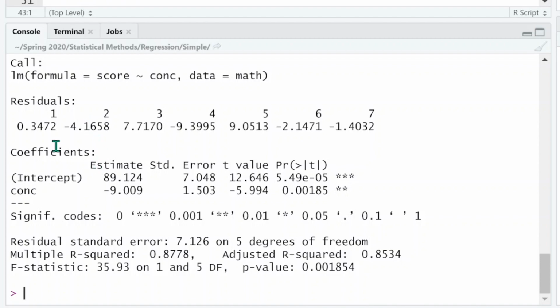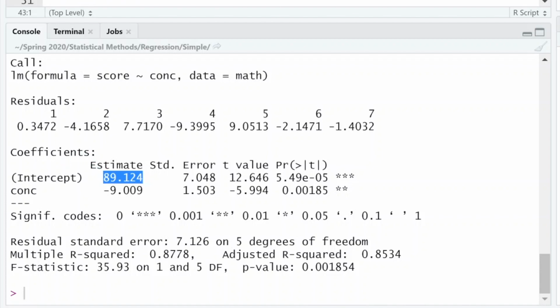Okay. So then we come down to the coefficients table, and we're looking at just 2 things. We want to see what the estimate is for our y-intercept, and then the slope coefficient. So this is our beta naught. Beta naught is the intercept, and beta 1 is the slope. We see here that we get an estimate of 89.124 for the intercept.